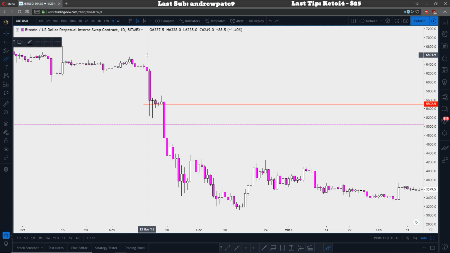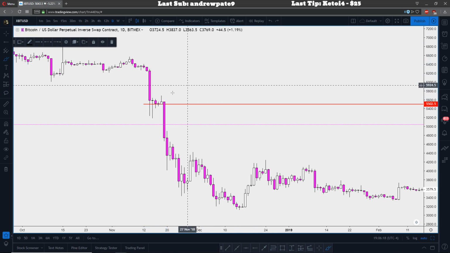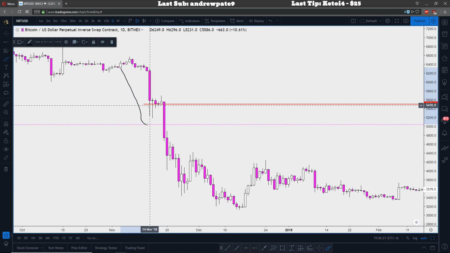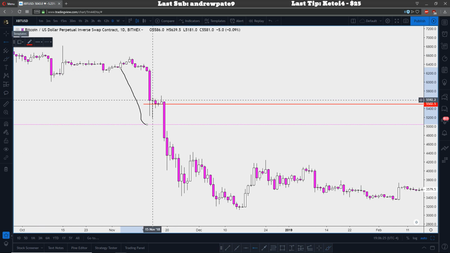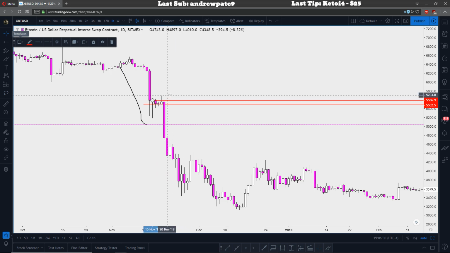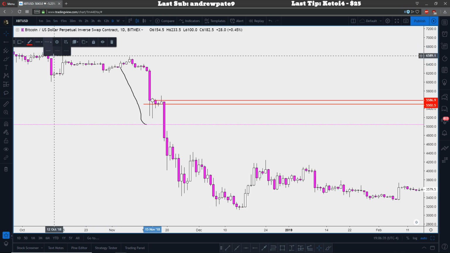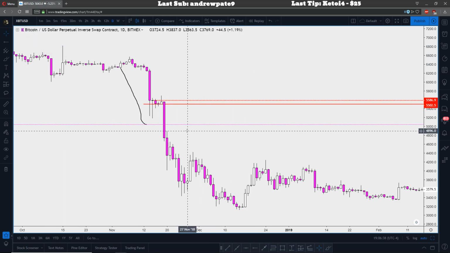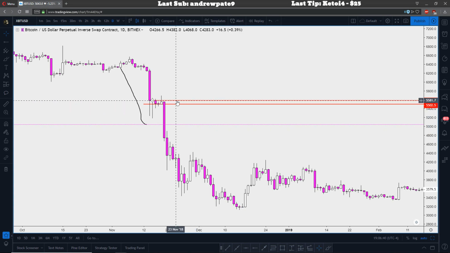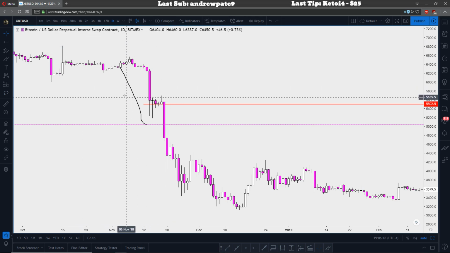So step one, you look for the impulse. Step two, you look for the dojis. If it is an impulse move down, you want to be taking the low of the doji. You can also take the high of the doji, but it's not as strong of a level, and it doesn't have as strong of a strike rate. So what you can do is take the high and maybe make it a different color or a dotted line, or just a different style than your previous level. But right now we're going to get rid of that level.